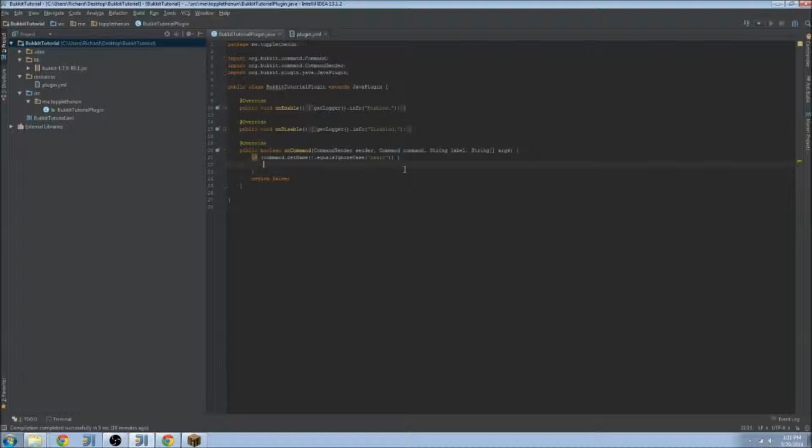Basically what this is going to do, when a command is run on the server, it will check the command against every plugin on the server, essentially, and run whatever code is specified for that command. So what this line right here is doing is saying, if the name of the command that is run is equal to basic, doesn't matter what case it is, then we're going to do stuff.